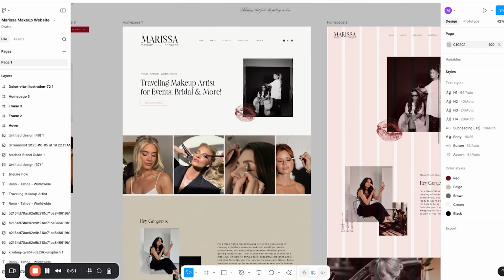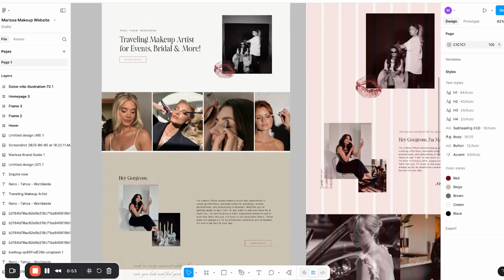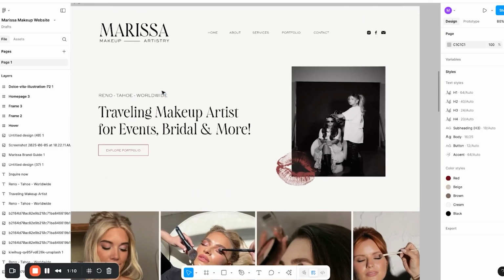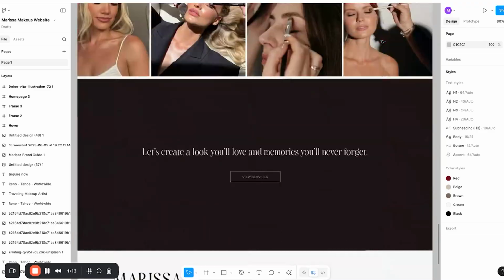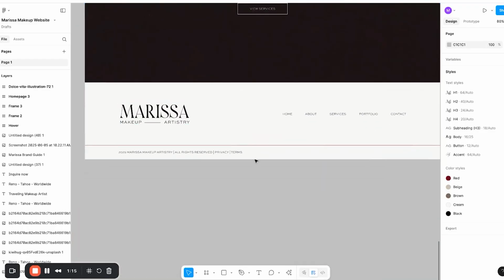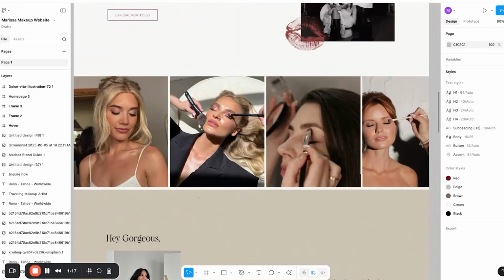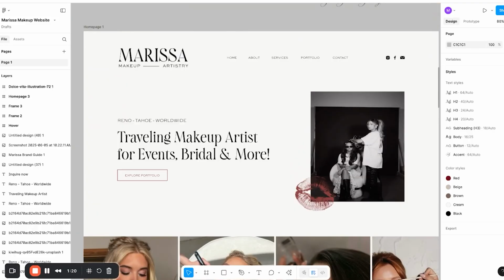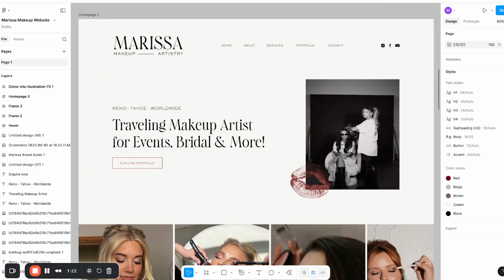A few tips that I wanted to share with you guys when I do create that homepage. I like to start with the homepage because I want to make sure that I'm on the right path with the style before I go and make all the interior pages and make the styles of the website look similar. So I like to start with the homepage, but what I always like to do first is create the header and the footer. I like to start with those two pieces and then fill in the body of the website after that. So this client came to me and they really wanted to keep things very minimal and simple.